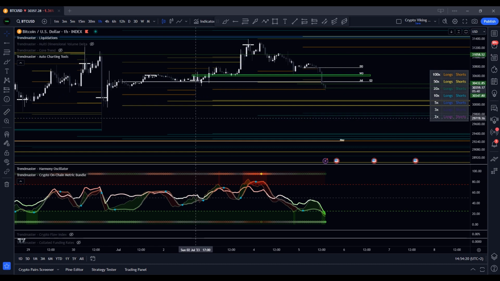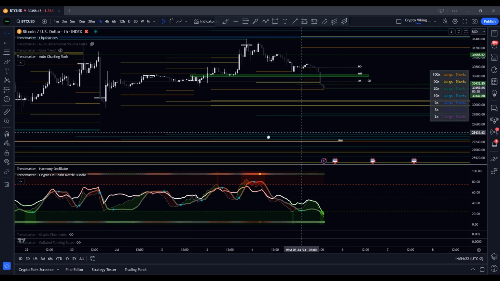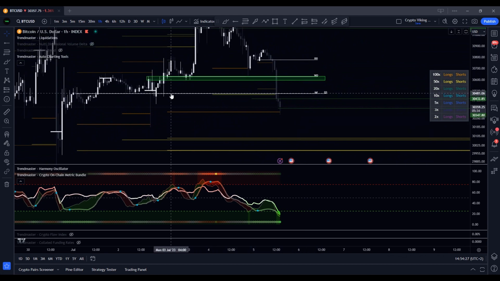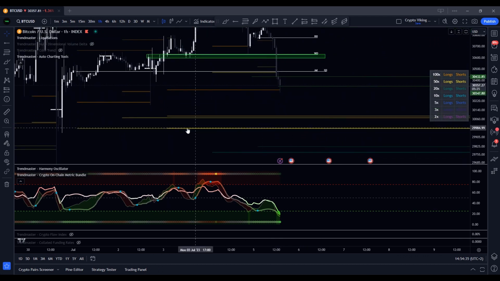Or from Sunday, right? Wick out, take all the 100Xs. Just now, what did we do? We wicked down and we took all of the 100X longs that were in place from the start of the week, from Monday, right? They're gone now. Where's the next major pocket of liquidity? Here. What else do we know is there?